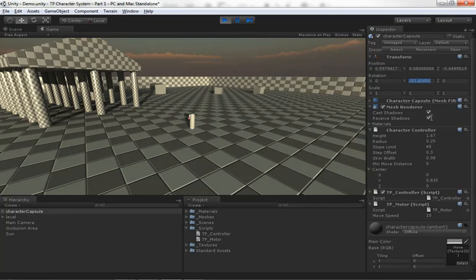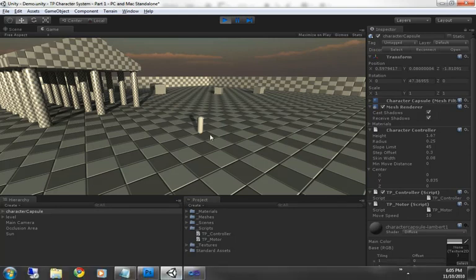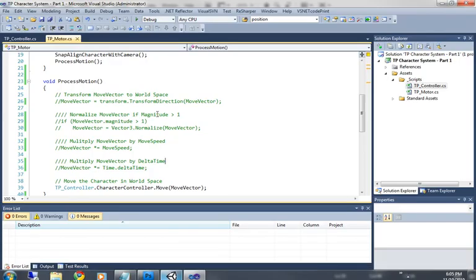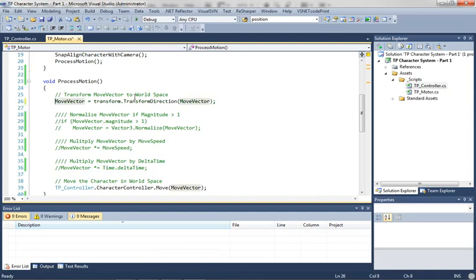I can grab his Y, rotate him around, and the moment that I move, gotta click in the window. The moment I move, he snaps back around. He spins around. Yeah. So he's doing what he's supposed to, but because we're not transforming, it doesn't matter which way I'm pointing. He should be moving away from the camera. Right. But we're not transforming in the world space, so none of that is happening. Gotcha. So let's stop this, go back in. Let's uncomment the transform. So if I build this out, we jump back into Unity.